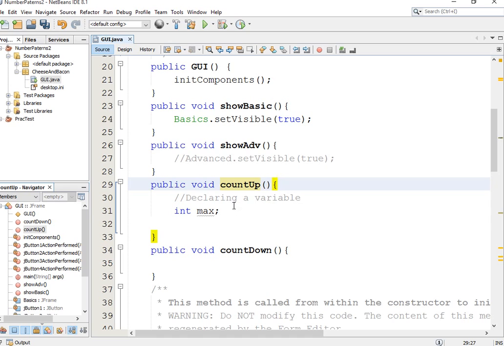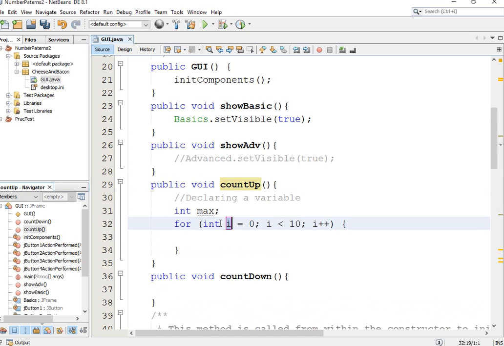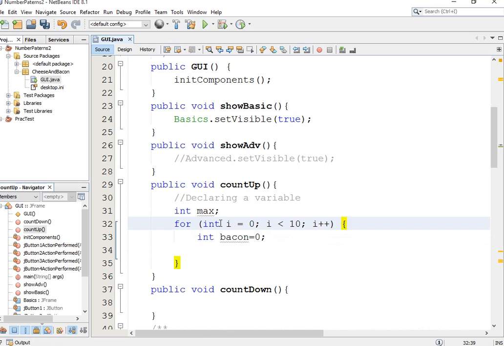So for example, if I created a loop and created int j or int bacon here, bacon only exists between those brackets. A variable only exists between the brackets.